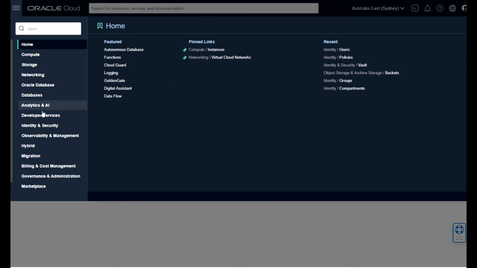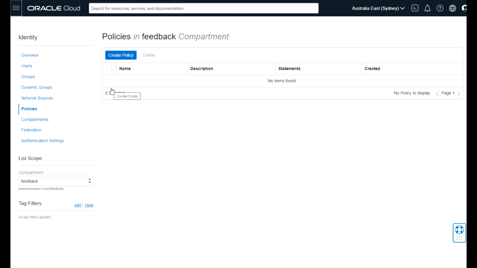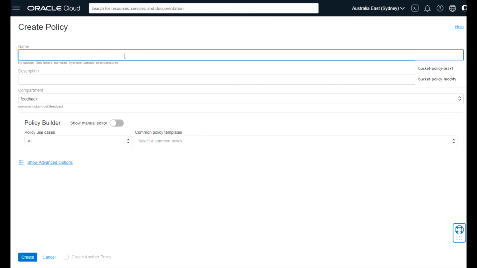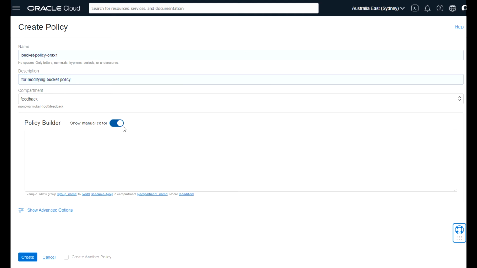Now create some policy. Click policies, create policy. You can change that compartment inside the policy. Give a policy name and description. Compartment, select the compartment. Here is the manual editor where we can add CLI commands.